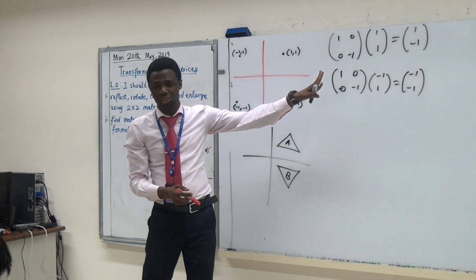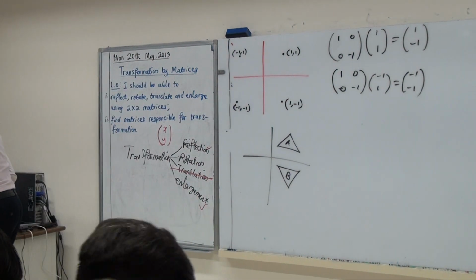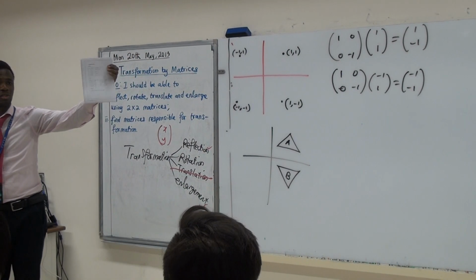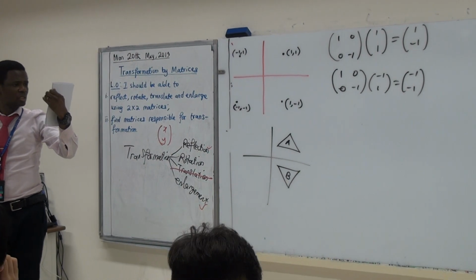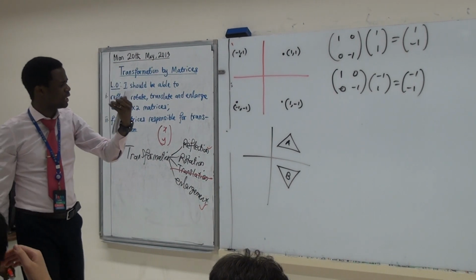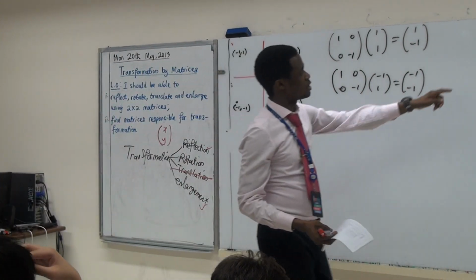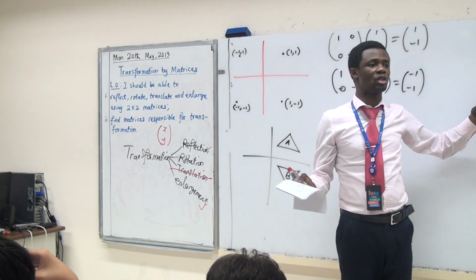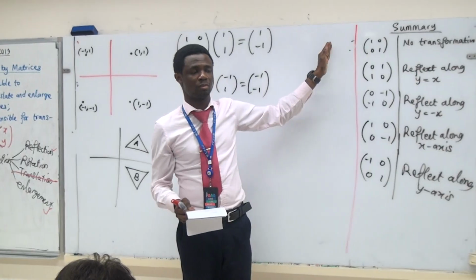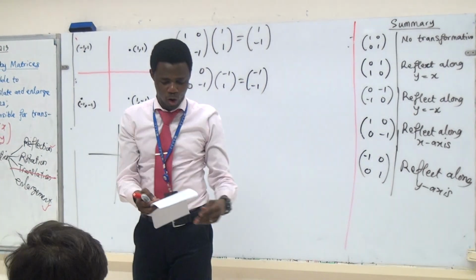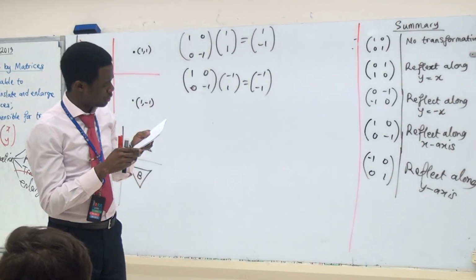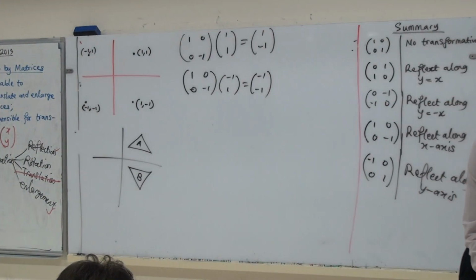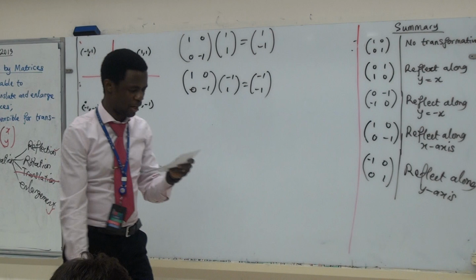Particularly how we did the calculation. But I have the summary, so maybe you shouldn't. I have the summary here, so please don't. It's just that for my reflection here, I have 4. Of course, the only reason I put the identity one is for us to see that the identity matrix does not do anything to the shape. Does it make sense? But these 4 are here. I think there was a typo when I printed. Can you check this? Compare them and see if there's any typo somewhere.